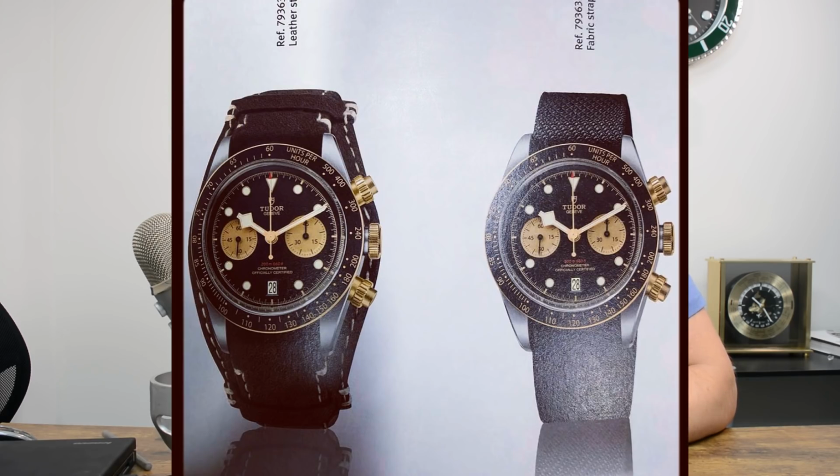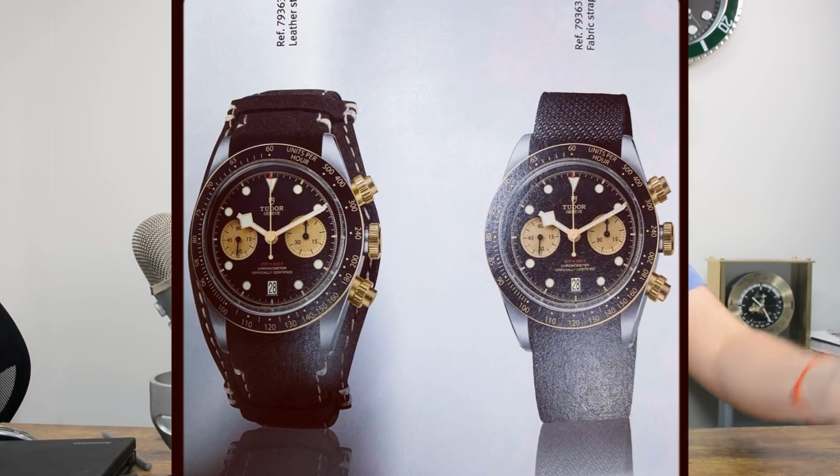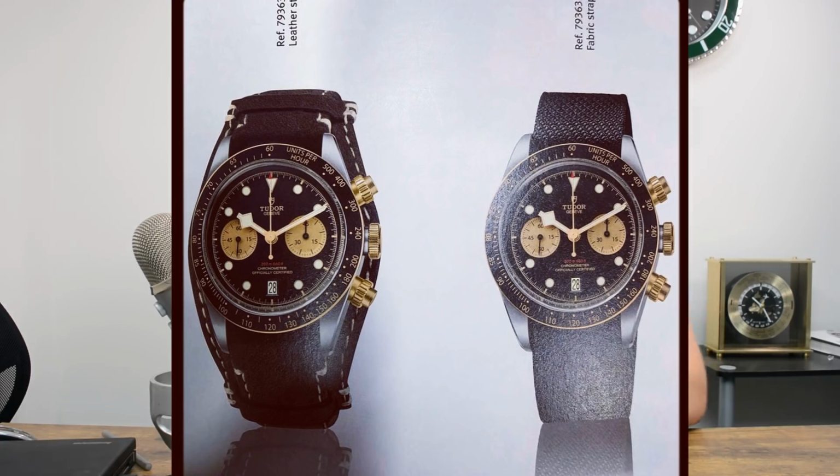looks like a vintage Daytona, or short of the tri-register, because it has the date at the 6 o'clock in the Tudor. They also have it on a bund strap, but really what it looks like is they knocked off the Artisans de Genève, and basically it is a Swiss watch manufacturer, and what they do is they modify modern-day Rolex with parts and proprietary methods to make them look like vintage watches and still retain that form and function of a modern Rolex, and they shave things down, and they do dial swaps and things like that.